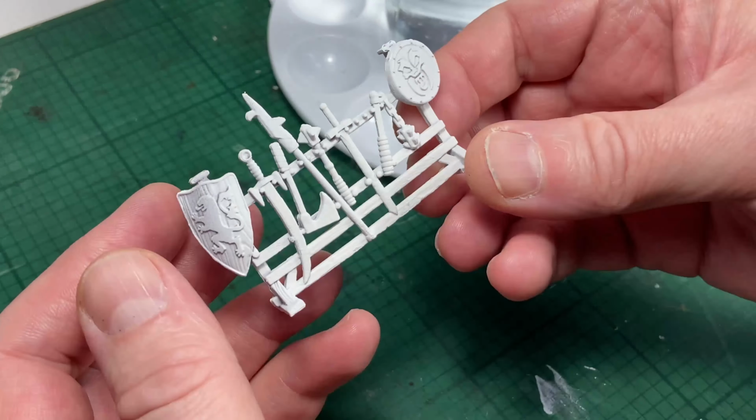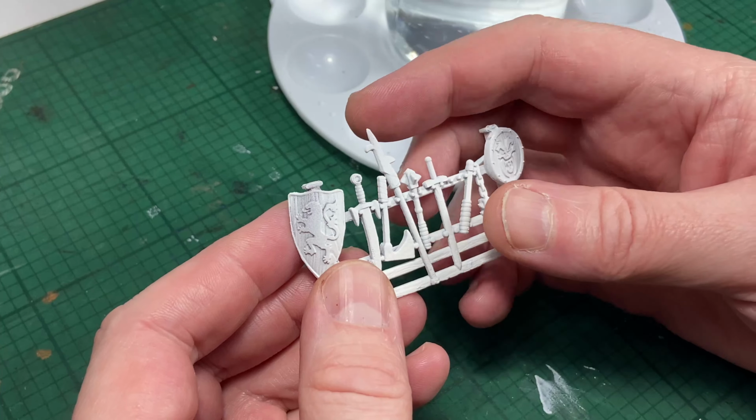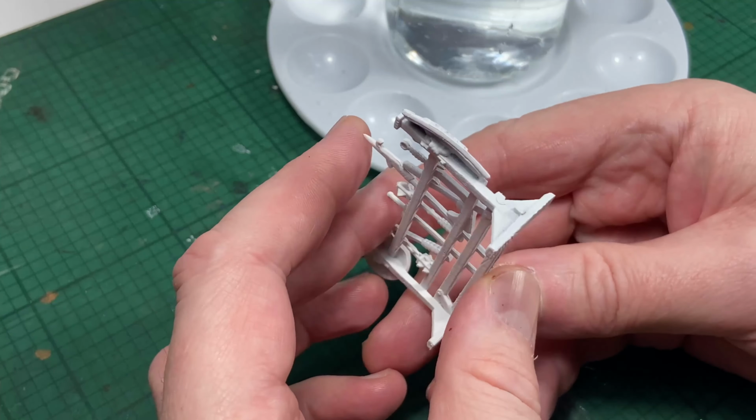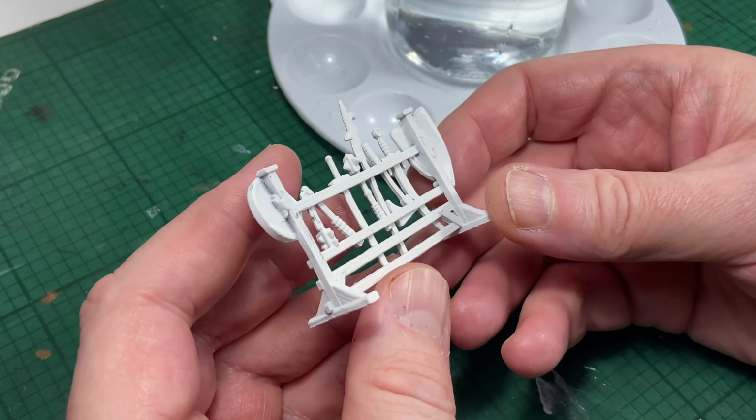Today I'm going to be painting the weapons rack from HeroQuest. As you can see, I've already cleaned it in a soapy water solution, left it to dry and primed it with white spray paint.